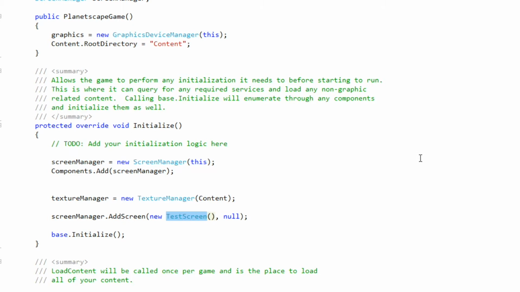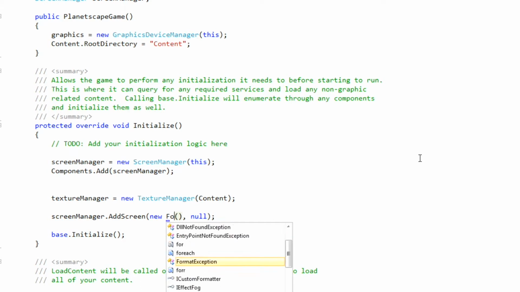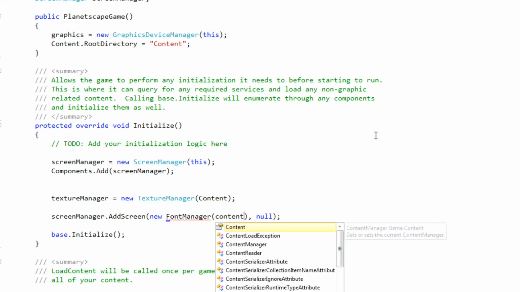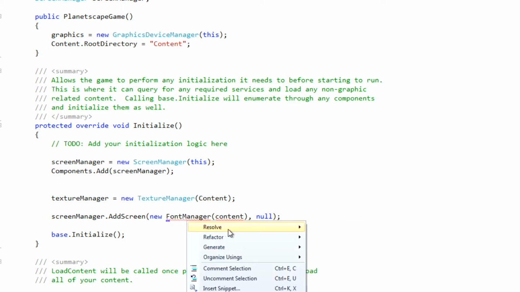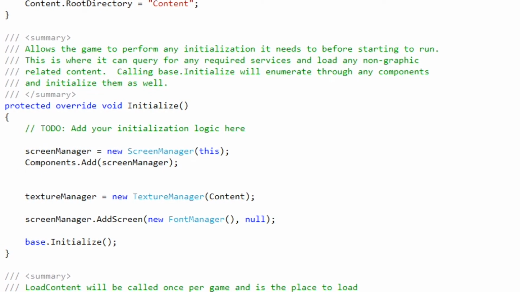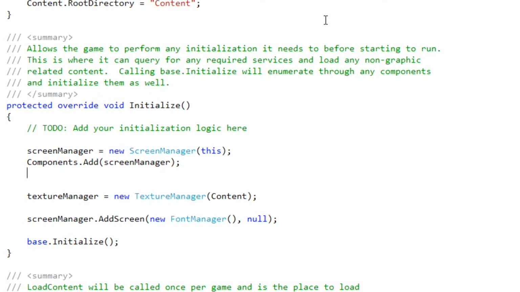And we're going to load the font manager. Content, because it's going to ask where's the content. Or is it? Actually, no, it's not, because I changed that.